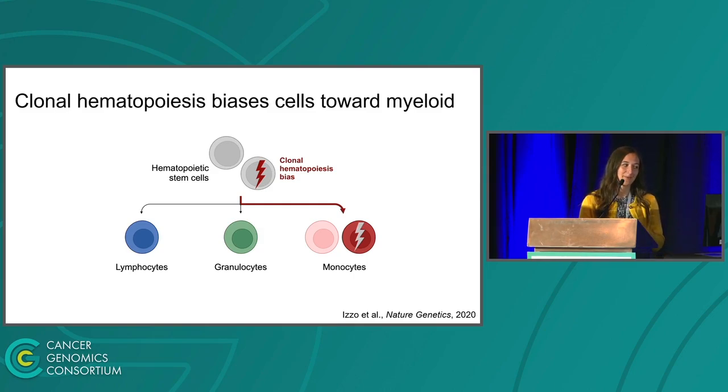So in clonal hematopoiesis, the hematopoietic stem cells receive a somatic mutation that then changes the behavior of the hematopoietic stem cell. They have a proliferative advantage, and they also bias their production towards myeloid cells. And depending on the mutation that they receive, we often see that heading towards monocytes. And so when a patient has clonal hematopoiesis, you're able to detect a growing clone of mutant monocytes in their blood.